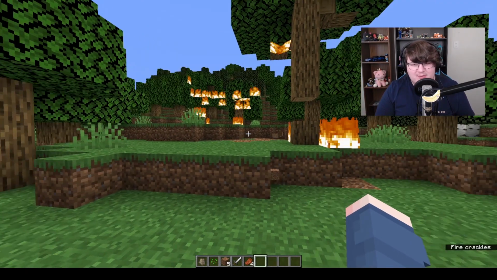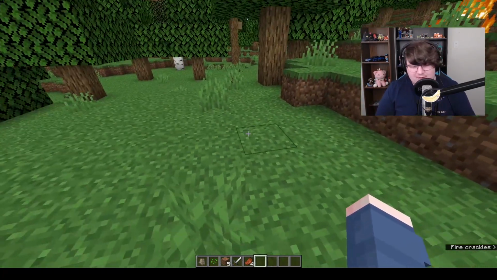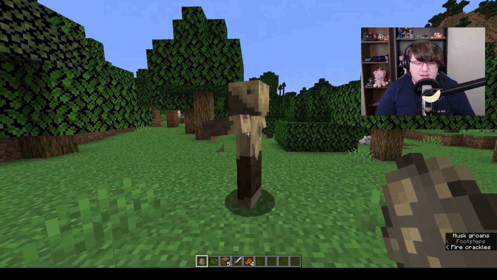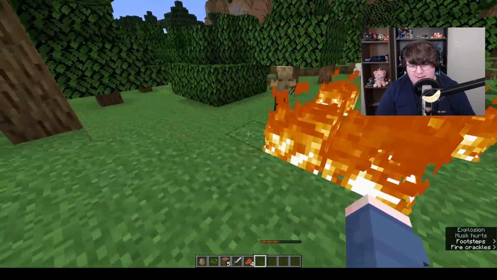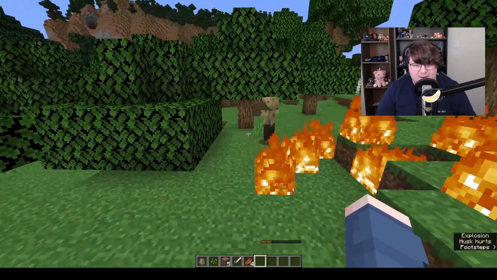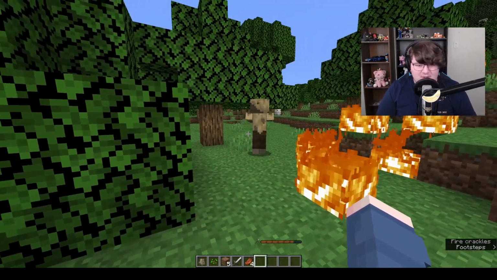As you can see, the place is a mess, I've totally not had to restart the recording due to a little bit of a scuffle. But let's get a husk down here and we shoot a fireball at him, and it does a little bit of damage and spreads a little bit of fire. It's kind of similar to the ghast fireball, with a roughly 5-second cooldown.